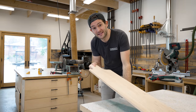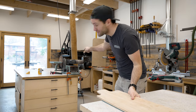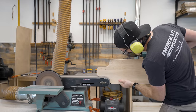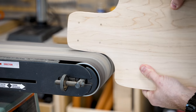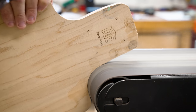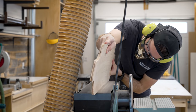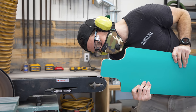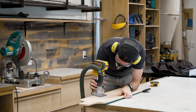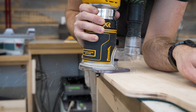So that's as far as I want to take it with the jigsaw, and now I'm going to clean up all these rough edges behind me on the belt sander. Set up with a 120 grit sanding belt, I was able to dial in the last couple millimeters of each cut and give the whole deck a nice smooth exterior edge. Next, it was time to give the deck that classic rounded skateboard profile. So I threw a roundover bit on the trim router and got to work.